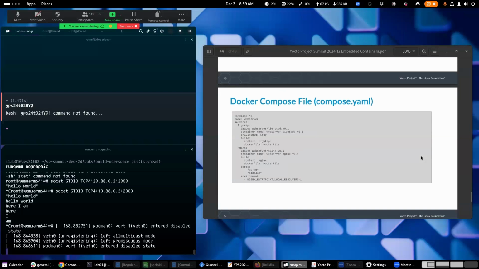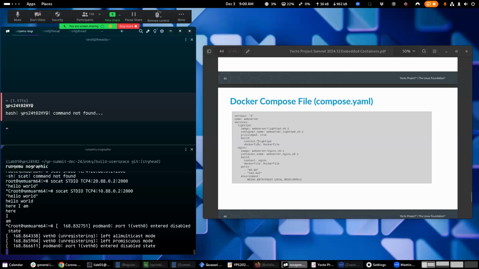There's a compose file for it, and if you're familiar with those, there's a special structure to how they work, but it's pretty straightforward. We're defining two services. One is called LightPD and one is called Nginx. LightPD, we call it the web server because the name of the entire deployment is called web server. We call this the web server LightPD version 01 container, and we give it a container name. Actually, this is a copy error. It doesn't have to be privileged, but that's fine.